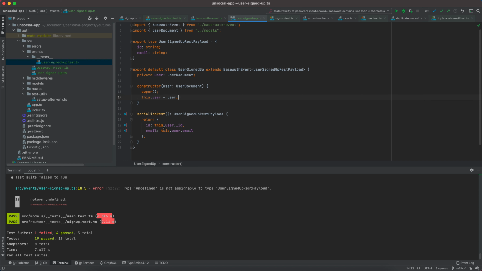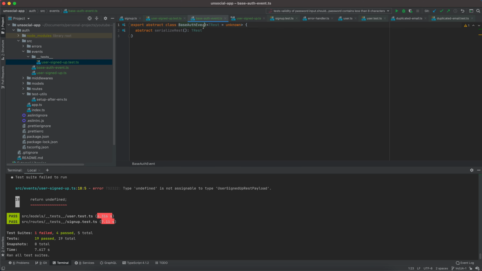Good. So the interesting thing with this example of typing is that I have a base authentication event that I can extend, and I can dynamically type it as necessary in my custom events, right? So maybe in the BaseAuthEvent I would have some private information here that I also want to make generic so that it can be customized by the subclasses. But for the moment, I think that this is already enough for us.